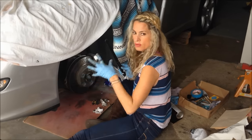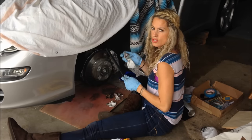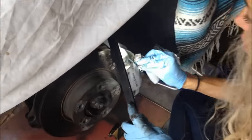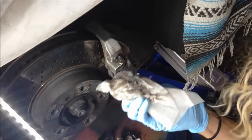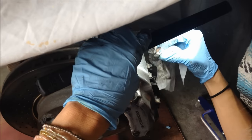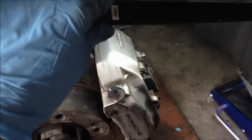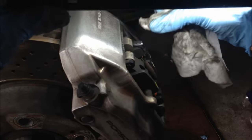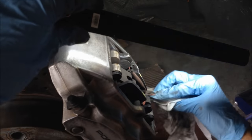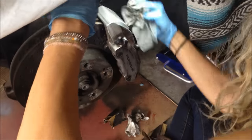I just finished with the brake cleaner, hit it with 220 grit, and I wanted to show you guys what I do — I come in after the sandpaper and just clean it really good with a wipe. You get so much dirt off this way. I'm hitting the areas that your eye is going to see when looking at the caliper. I'm cleaning in there because I'm going to have to hand paint that inside right here. Don't sweat the back too much — no one's going to see that after the tire's on.